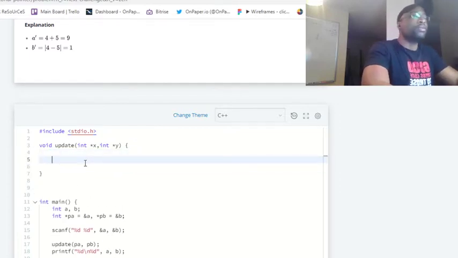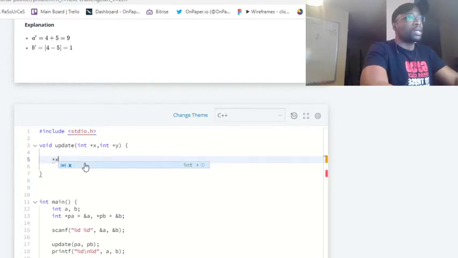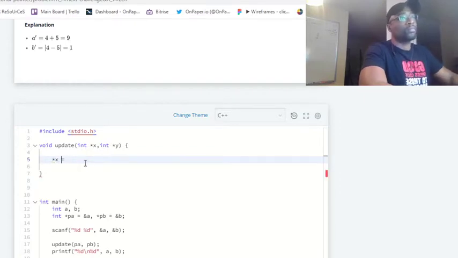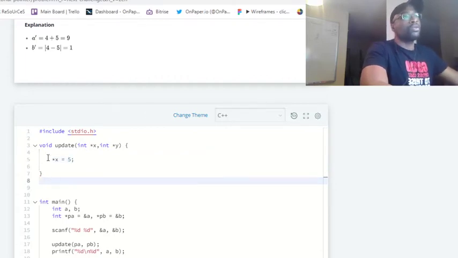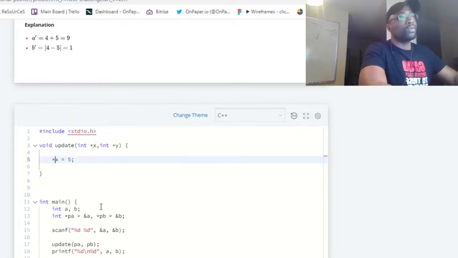X is a memory address. So if I need the value that's in X, which is what I'm trying to do, then I actually need to dereference X. So you can do this, because you can't do this.